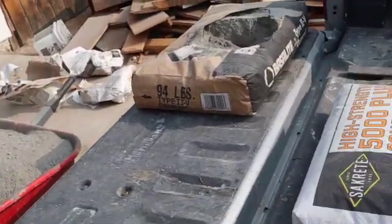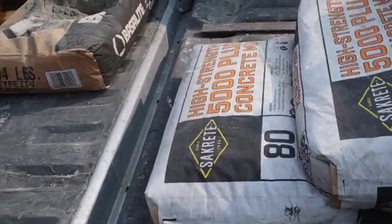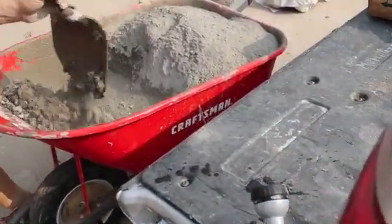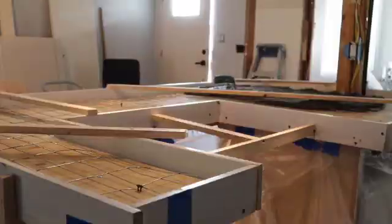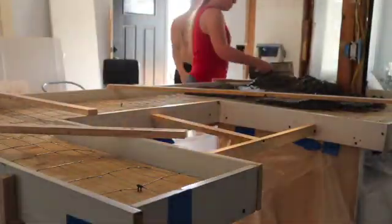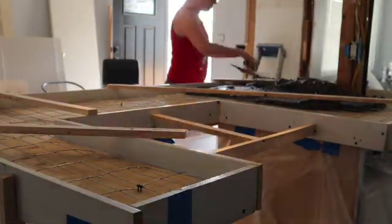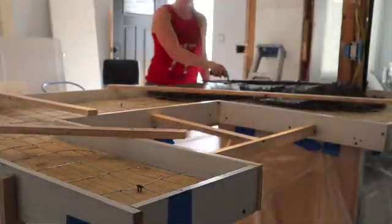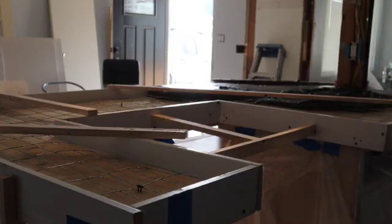Then Cody hand-mixed all the concrete for the countertops in our front yard. We probably looked so crazy to our neighbors. But when you're on a budget, you can't afford a mixer, you can mix it yourself. So he would dump it onto the countertop, and then I would pretend like I knew what I was doing and start spreading the concrete around.